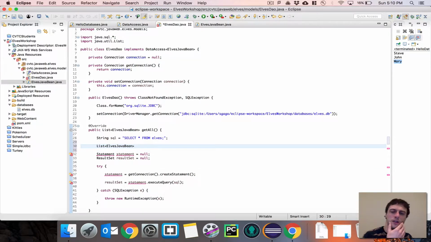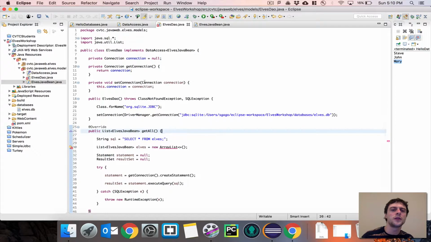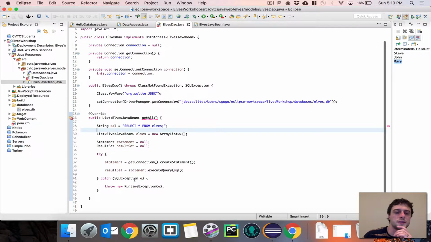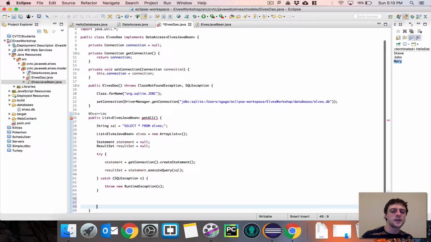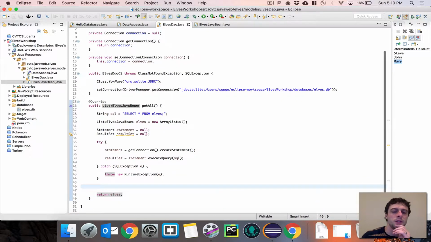You could call this allElves or elves. Let's call it elves. And this is going to be equal to a new ArrayList. And I'm going to change this util.List to .star. I'm going to import all the classes there. And then the very last line of code, I'm going to return all the elves. That'll make the code stop complaining.